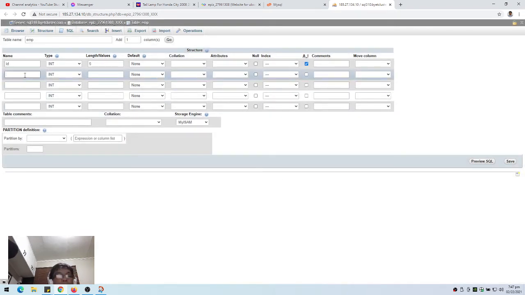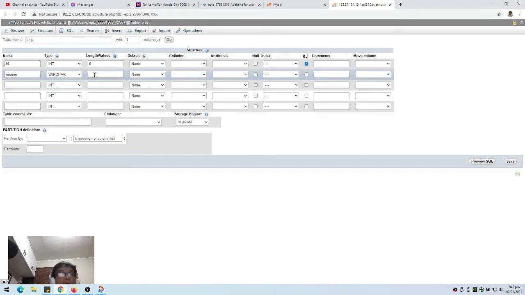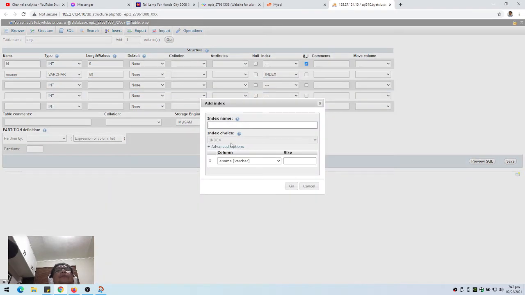And then I have here name. So name is of type varchar, with a maximum length of 50. Index. Index name, let's say IDX.